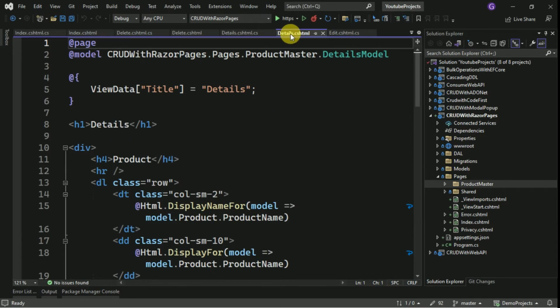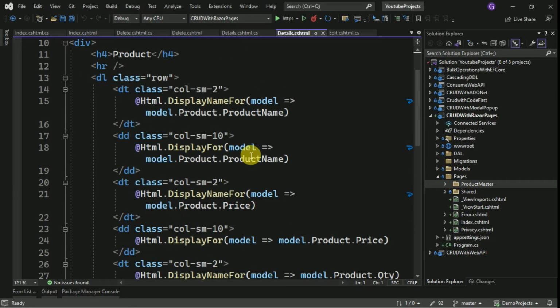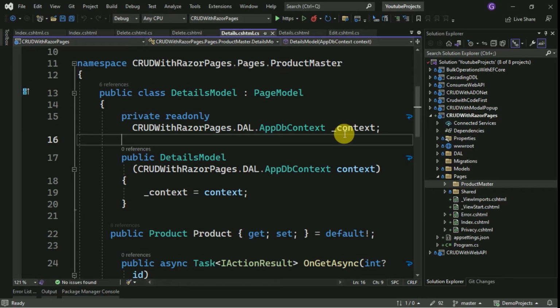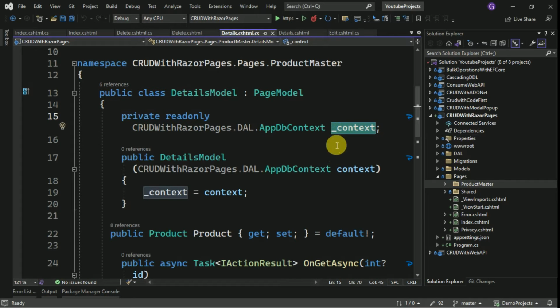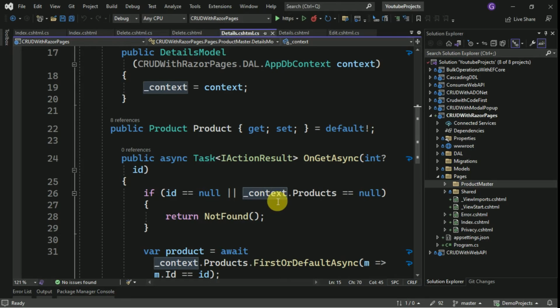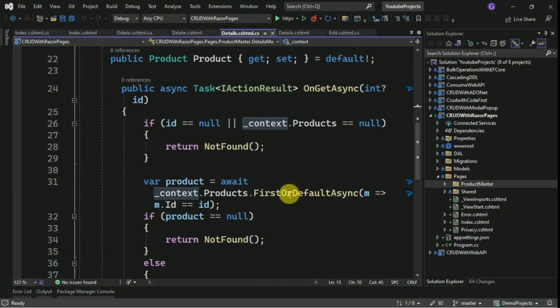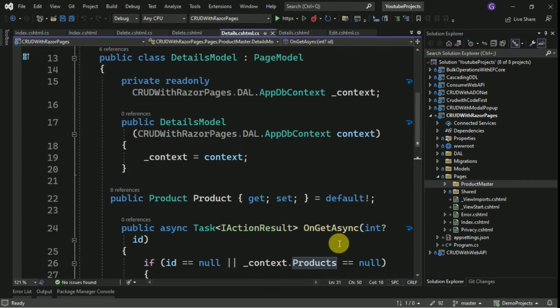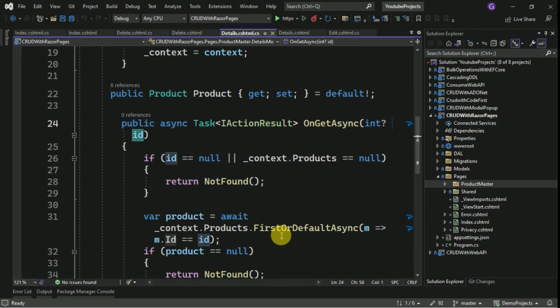We will switch to the Details view. So this is the view page and this is the CS page. We initialize our DB context here. By using the DB context, we call our product details based on the ID which is passed by the user.